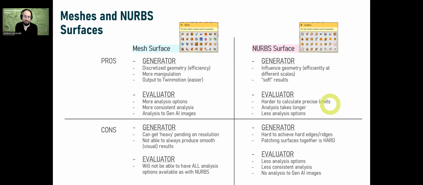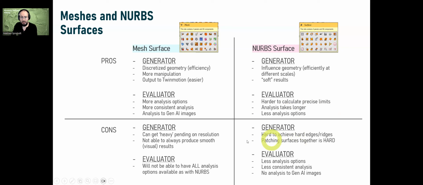There are now fixes to this in Grasshopper, which is that it will borrow the decimal place value, but at the same time, you will notice that analysis takes longer. And there are just fewer analysis options, period. Aspect, slope, viewpoints are not as easy to calculate, or can't be calculated at all, on a NURBS surface.